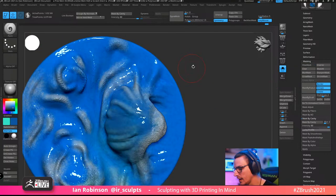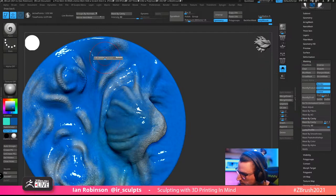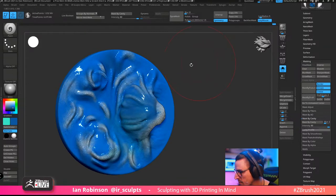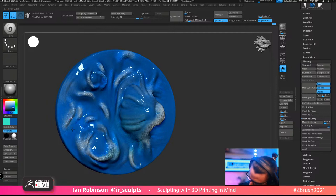If you hit Control H, it'll hide your mask. The mask is still there, or you can go to masking, hit view mask, and you can hide it. You can even just go to color and fill color with it masked if you wanted. We're gonna make this blue a little bit deeper, a little richer. Start playing with that a little bit more.